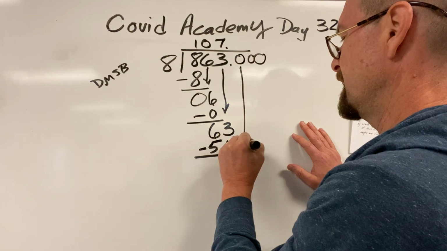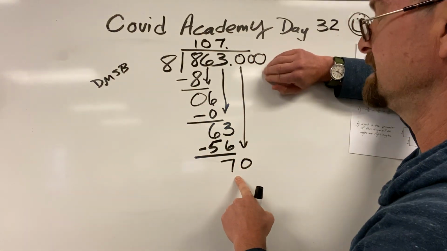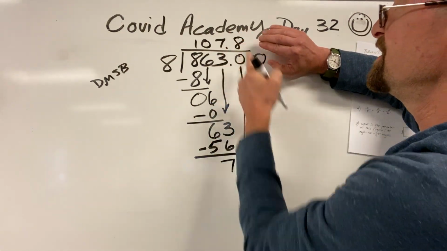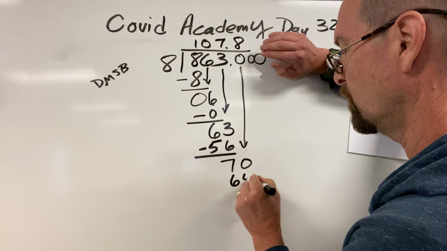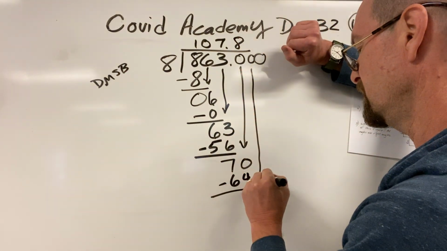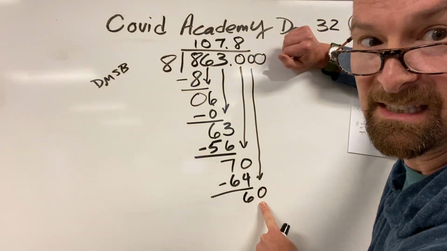Drop down one of them now. How many 8s fit into 70? Well, 8 times 8 is 64. I already told you that, so I put an 8 right above the 0 I just used. 8 times 8, that's 64. Drop me another 6. This is looking familiar. Well, no, it isn't. Okay, how many 8s fit into 60?